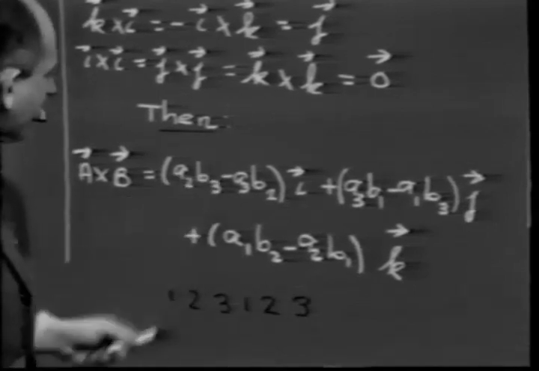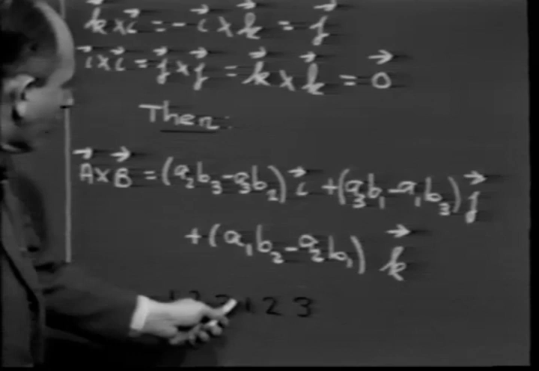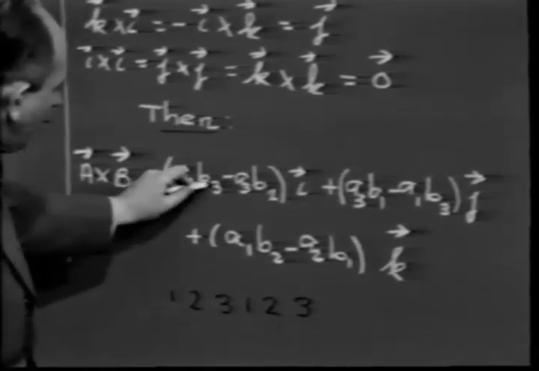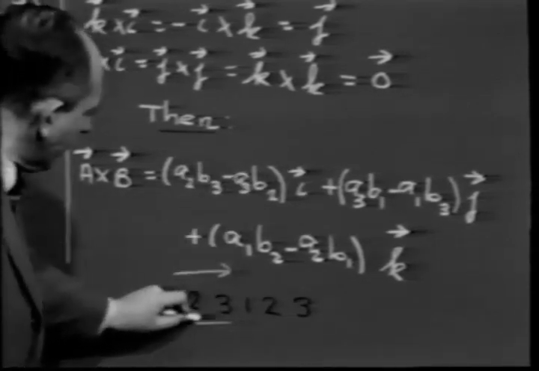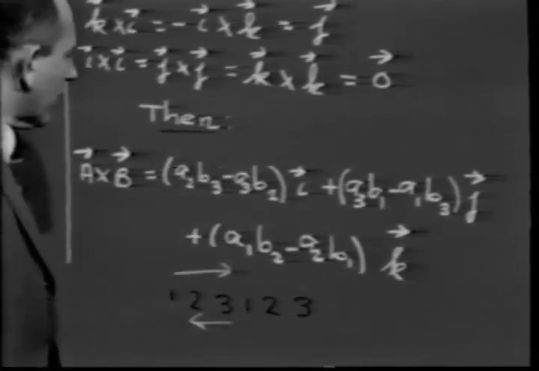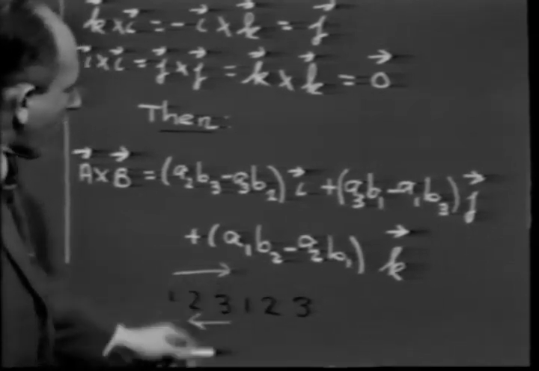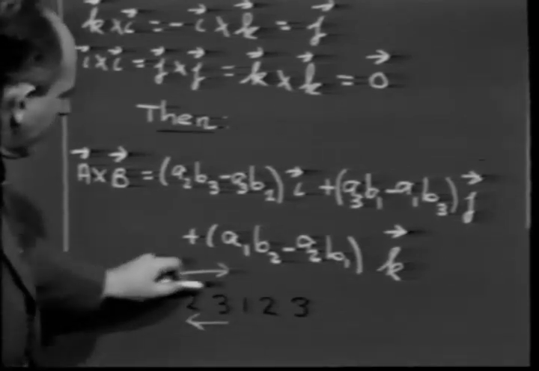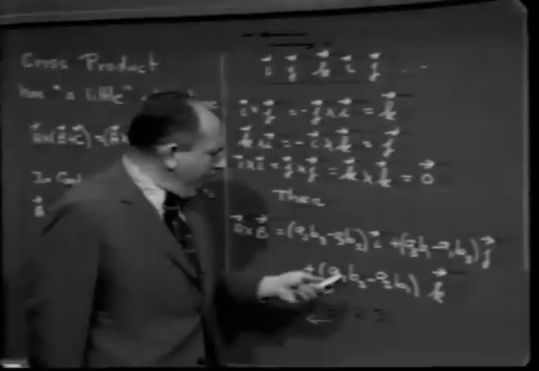And notice that the way the signs are determined is that if the subscripts occur in the correct sequential order, it's positive, otherwise negative. For example, 2 followed by 3 is the correct order, but 3 followed by 2 is the negative order. Notice in this sequence, 1 follows 3, whereas 1 to 3 is in the negative order. See? Just the same, this works out very, very nicely.